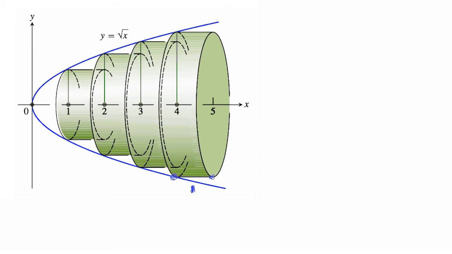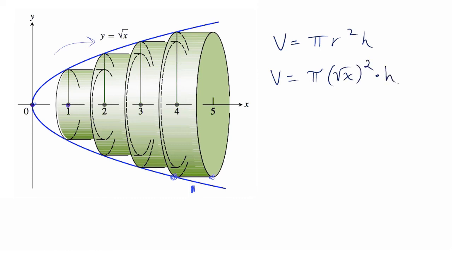So let's start with our volume formula again. A volume of one cylinder is pi r squared h. And now we'll make some substitutions. Pi stays pi. What will we use to determine the radius? Well, we're going to plug in each left endpoint. That means 0, 1, 2, 3, and 4. We're going to plug those values into this formula and then turn around and square it. So where do we get our radius from? Radius will be found by taking the square root of x and squaring it and multiplying that by h.